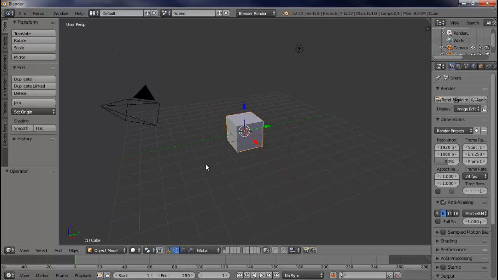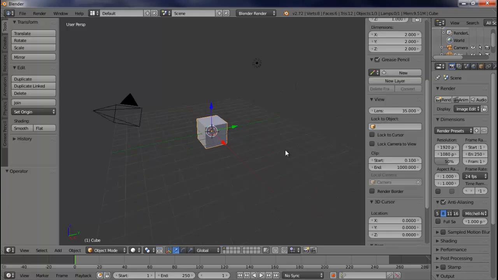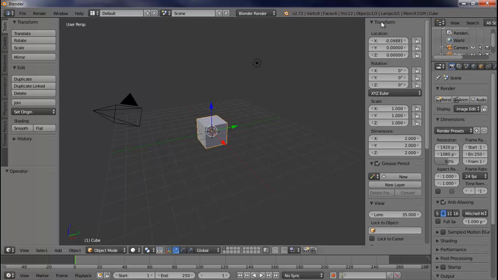Alright, now once we step outside of using our hotkeys, we can also enter in very specific translate amounts. If we hit the N key that we learned about, we can enter in numbers under our transform location heading to place objects at very specific points. In this case, let's move our cube to 2, 2.25, and 2.5 in world space. As you can see, we can enter in decimals as well.